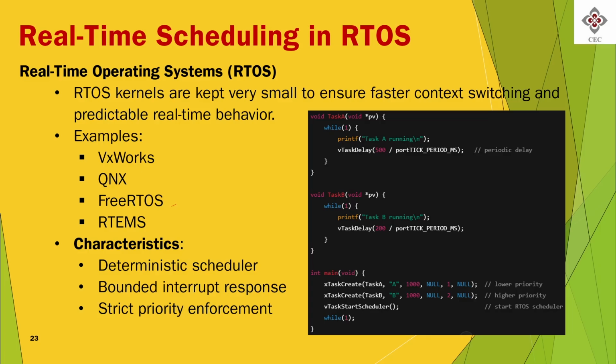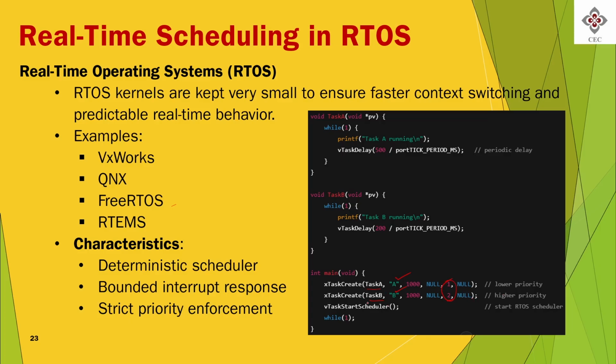If you look at this code, we can create tasks, let us take task A and task B. You can assign a name for the task for our understanding, which does not involve any scheduling process, A and B. This is the stack size which you can assign for the task. Normally we assign NULL as the fourth argument, and 1 and 2 represent the priority. The lower value has the lower priority, and the higher value has the higher priority. That is the interpretation embedded in the RTOS system. So, these values represent the priority level for the tasks.